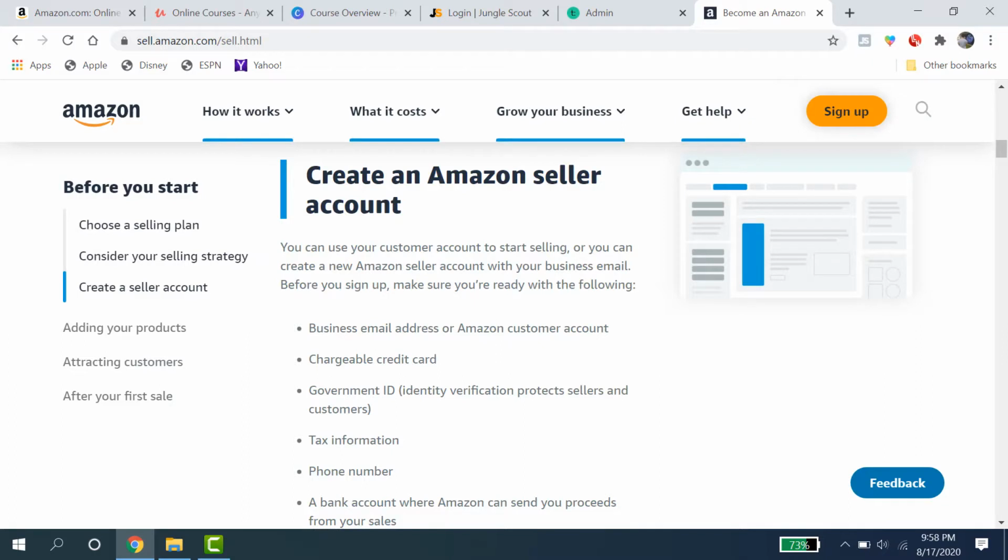Once you've decided on the legal structure for your business, the next step is to actually open a Seller Central account. The procedure is pretty straightforward. You need to provide Amazon with a valid credit card and address of your business. Be mindful that Amazon will require you to provide a proof of your identity and a proof of your address. So you need to have some sort of proof such as driver's license, bank statement, utility bills ideally, that clearly state your name or your business's name and the address that you use to sign up for a seller account.